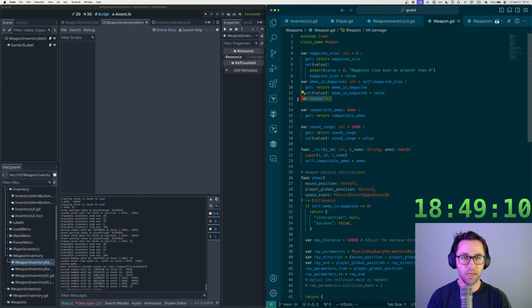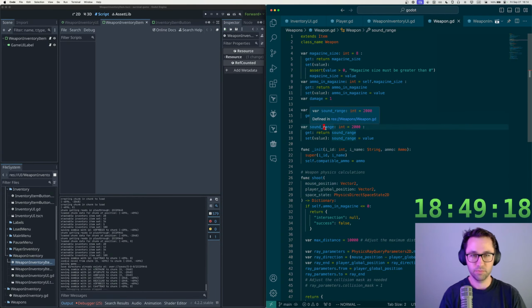Both should have damage. Both will have sound range, though melee will be much smaller and shorter than a ranged weapon's sound range.